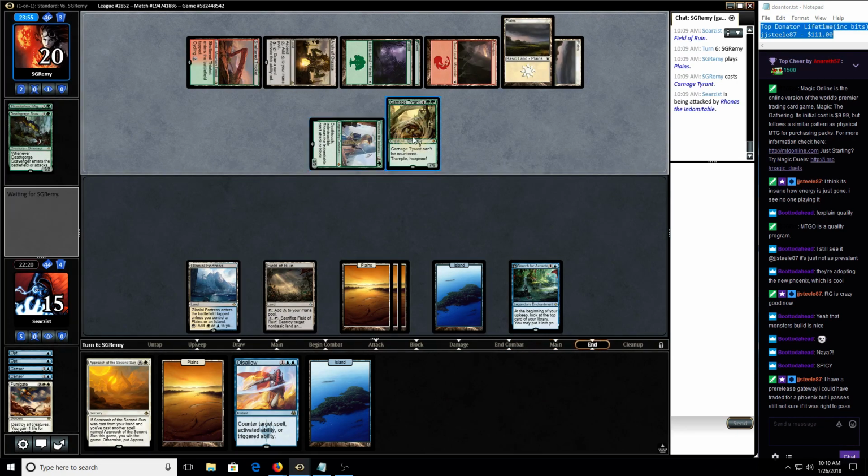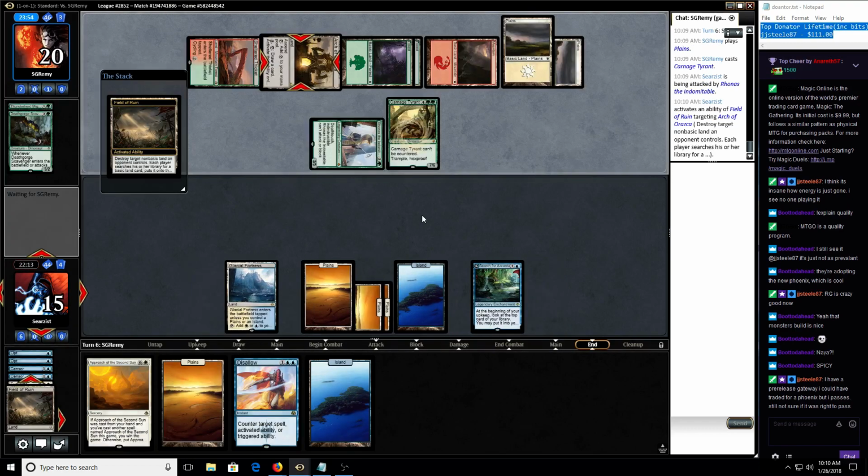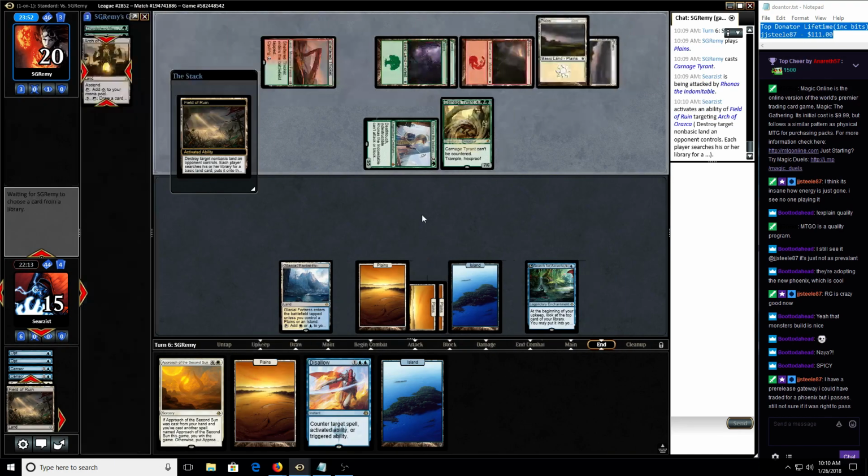So 12, every 3 is 2 more. So 14, 15, 16, 17. I have to draw like Settle?